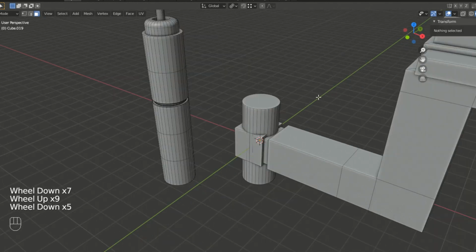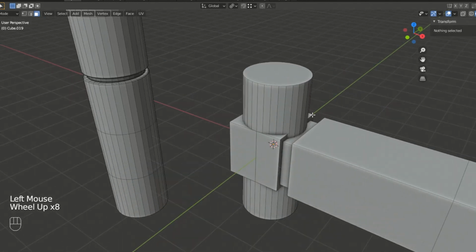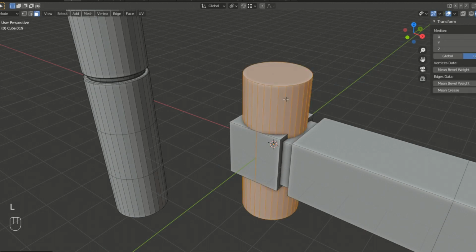Be sure that we are not selecting everything. Then we move the mouse over the mesh we want to select. Then we press L key. The whole mesh, the connected geometry, will be selected.